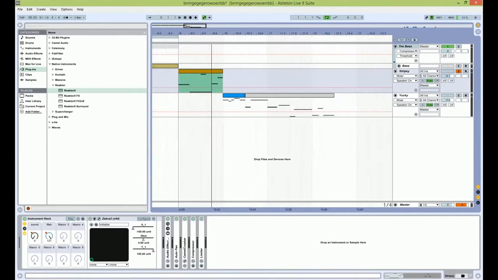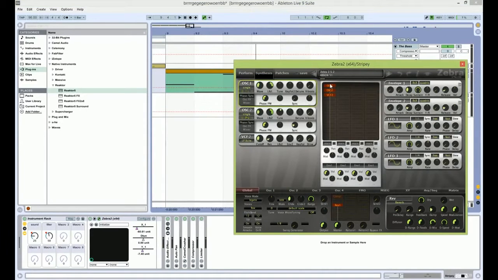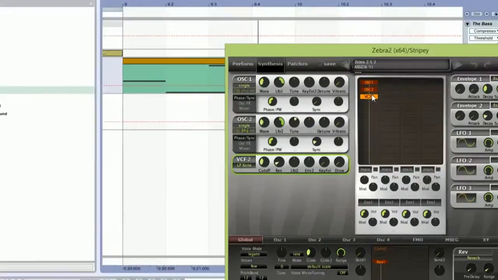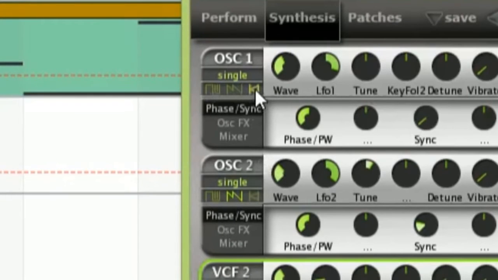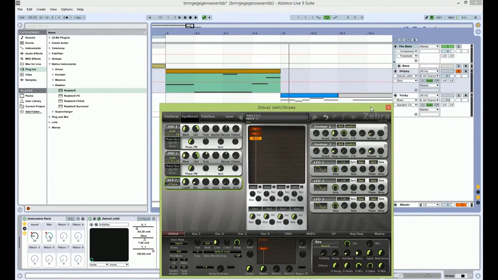Let me open up Zebra and show you something. It's a pretty boring wobble. It's just two oscillators run through a filter. But if we go ahead and turn on phase syncing, which is right here, we're going to turn these on quad and detune them a little bit, and now it's going to sound like this. So already we get some of that kind of clean, high-end movement we're looking for.